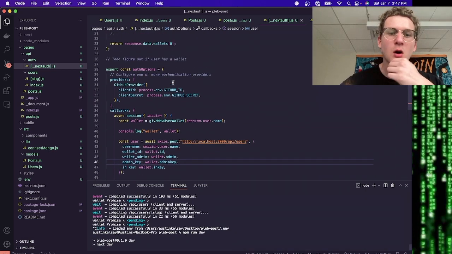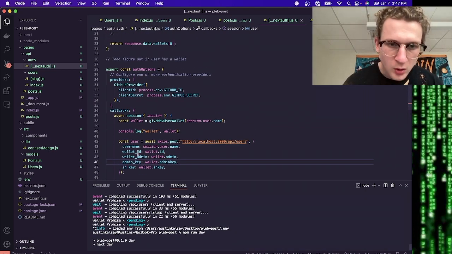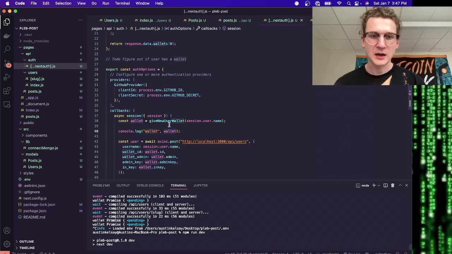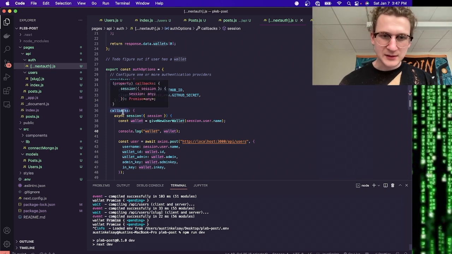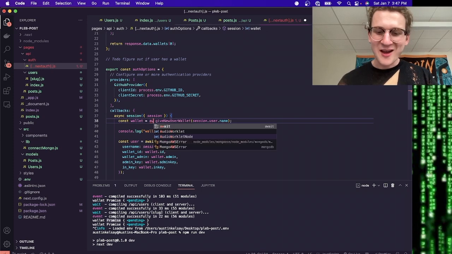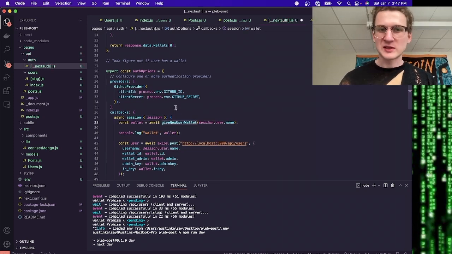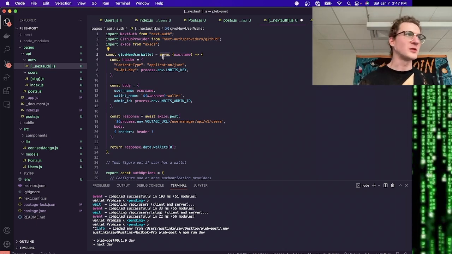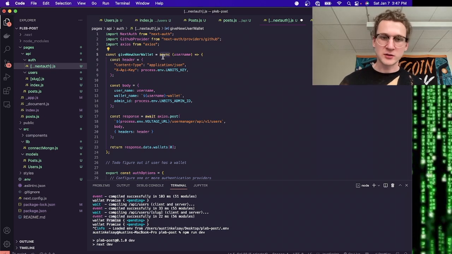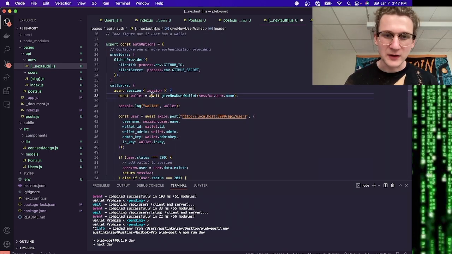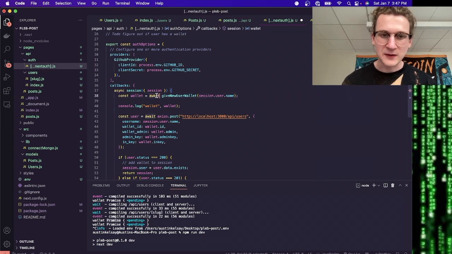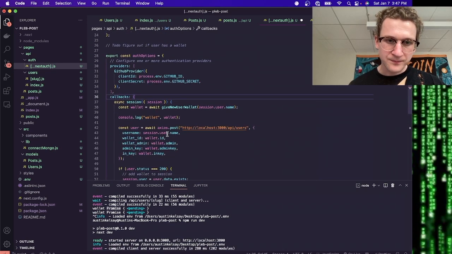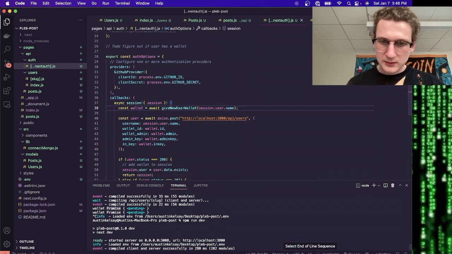Wallet promise pending. Oh, so I'm console logging wallet right here, and it's telling me promise pending. This is such classic JavaScript. So I need to be saying await. I need to be awaiting the response, right? Because this is an asynchronous function. Anytime we make something asynchronous, we're saying, I don't know when this is going to finish. So since I don't know when it's going to finish, I need to tell my code, wait until this finishes before you move on down and start doing the rest of this. Okay, that must be the issue. Classic.